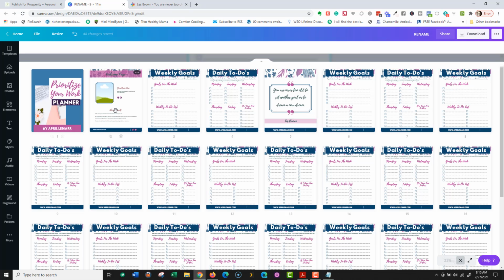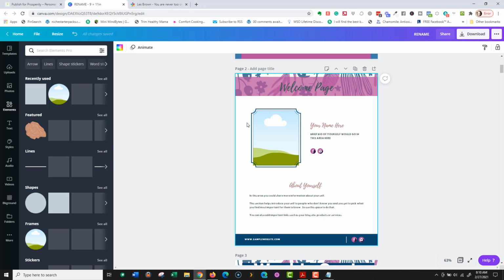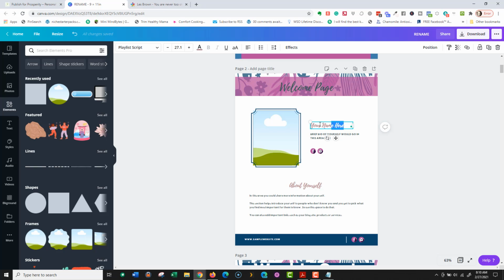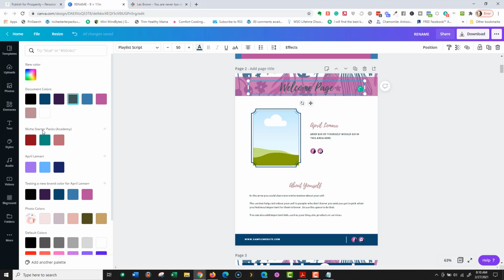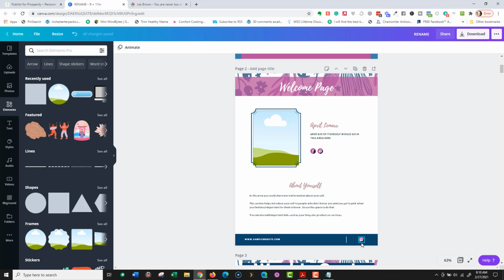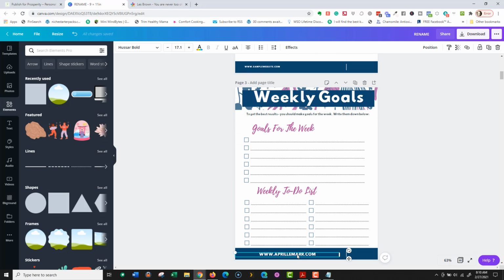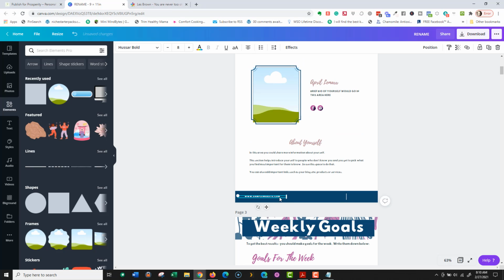But next I want to make sure that I'm putting my name right here. And I'm going to go ahead and change this because that color just doesn't work right there. And then I'm going to grab this so that it's consistent.